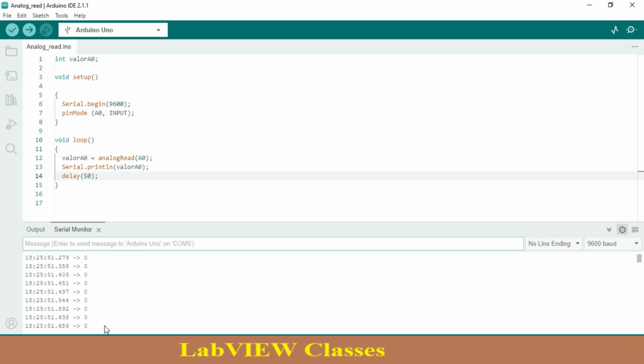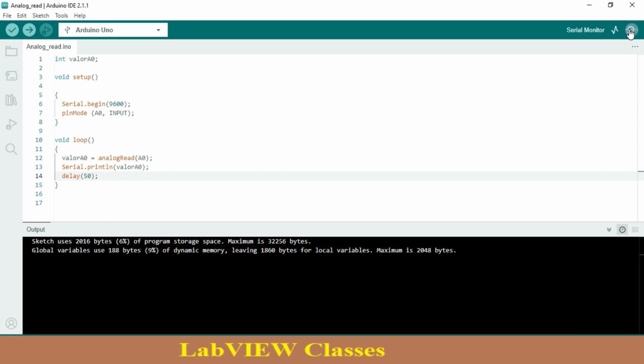This is the way you check the data, and when I move this potentiometer, maybe some hardware issue is there, it is not connected. Again, I just hit the run button.